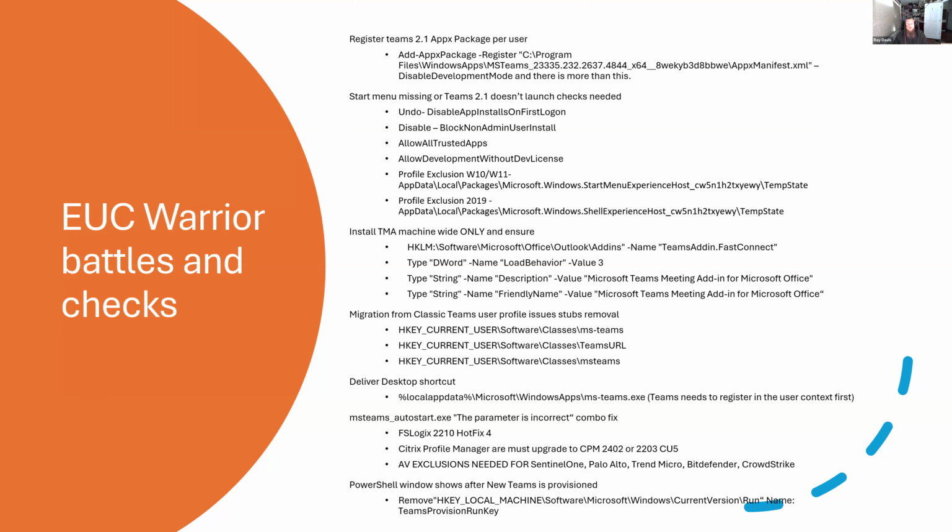When you're migrating from the classic Teams, there's tons of leftover child entries from the classic Teams that are usually in the HKEY_CURRENT_USER hive, and each user can get a little bit of a different experience depending on the environment. Some environments were spotless, and in some environments data was everywhere. And throughout the last year, working through that process mining and seeing all that stuff, there's a lot of stuff that we developed to address that.